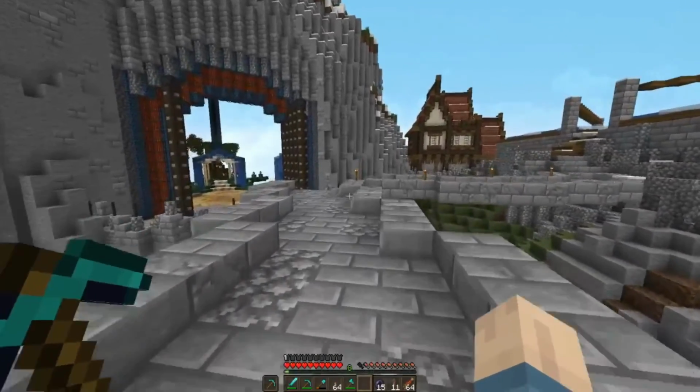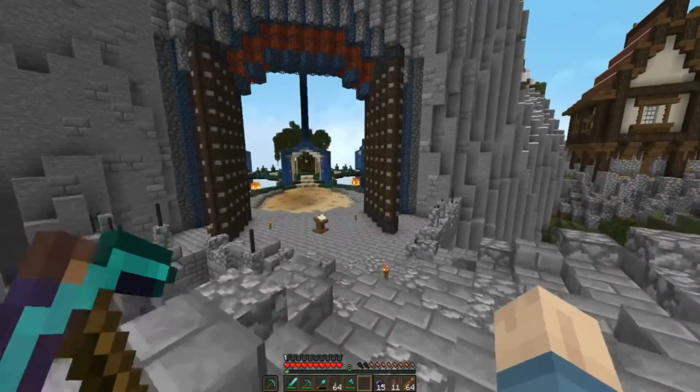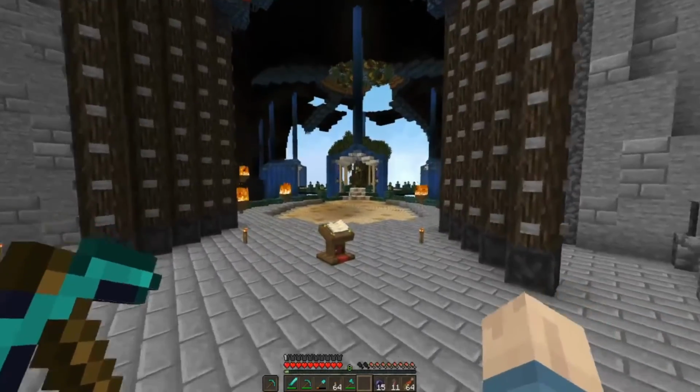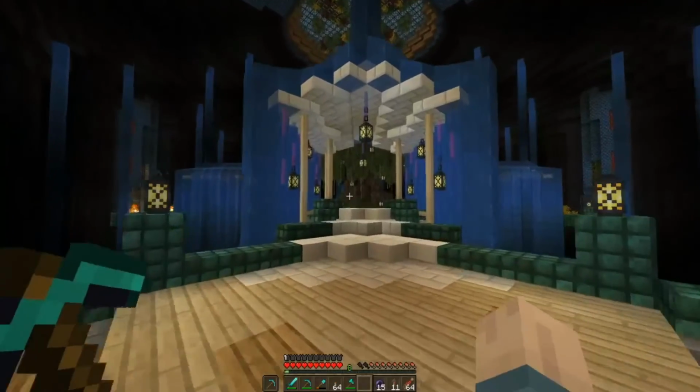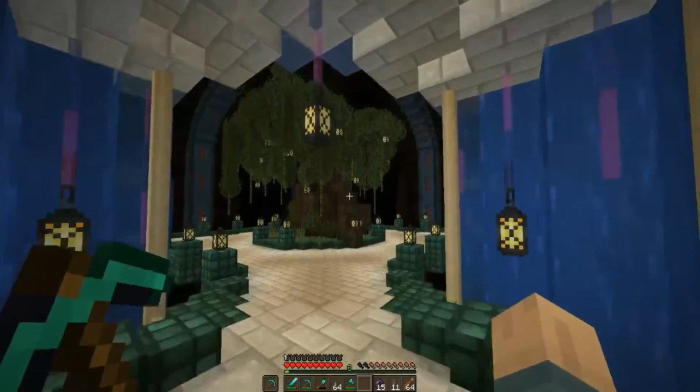So we didn't know if it was because of the redstone going on the Hall of Kinship or what, and it turns out maybe it was just due to the lighting updates of 1.14.2. Who knows? We don't know what caused it, but caused it is.